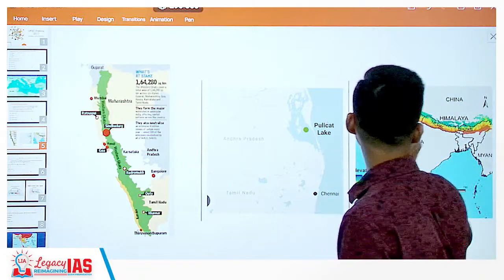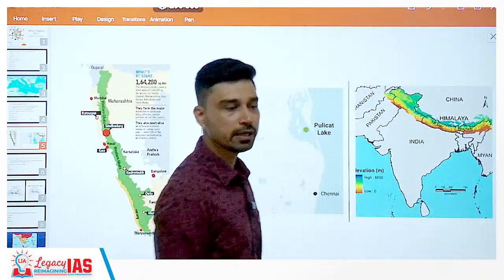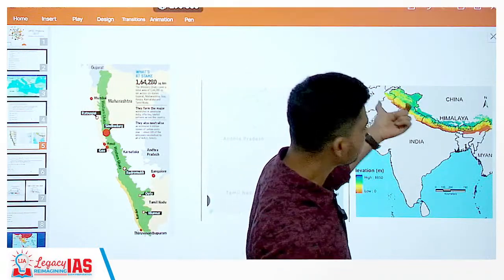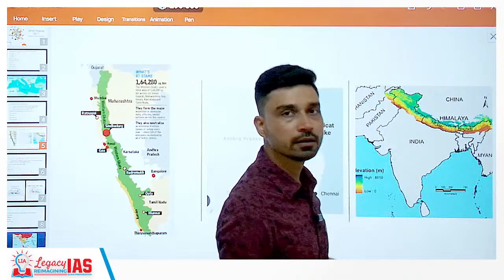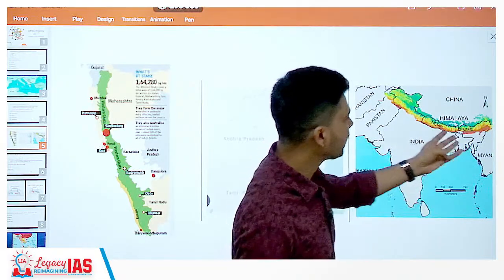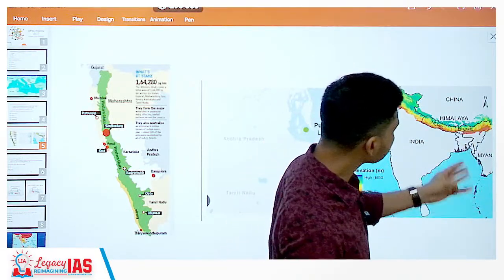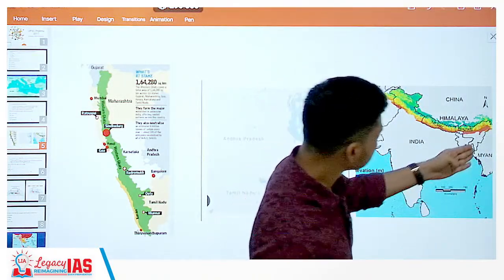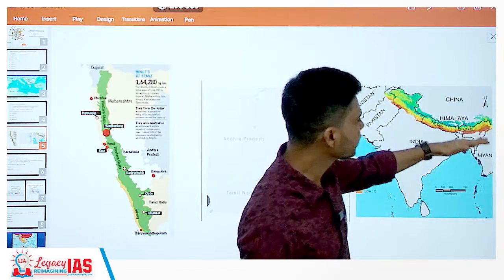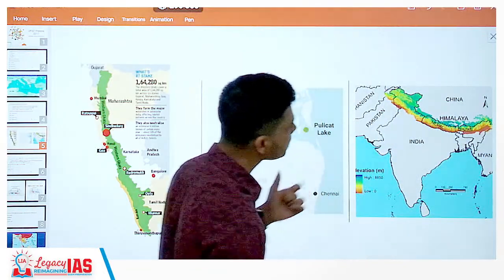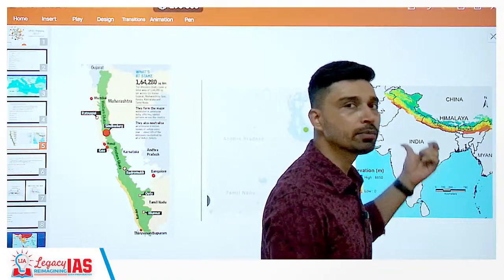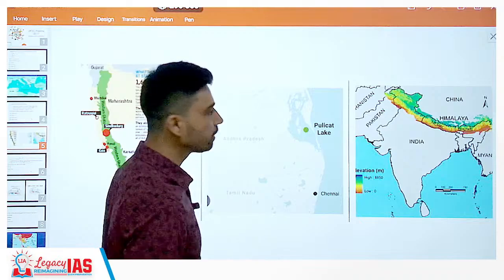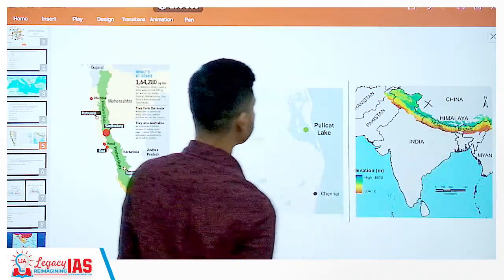First of all, if you look at the extension of the Himalayas in India, it starts somewhere in the west from states such as Jammu and Kashmir, then we have Uttarakhand, then Himachal Pradesh, then Sikkim, then Arunachal Pradesh, then parts of West Bengal, and further some parts lying in Arunachal Pradesh and Assam as well. If you calculate the number of states, it is passing through more than 5 states. So the first statement is an incorrect statement.